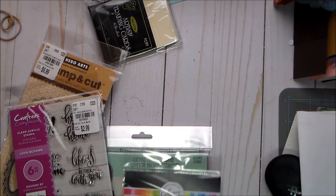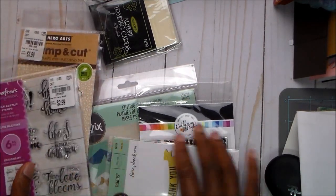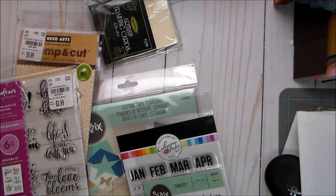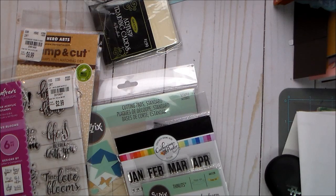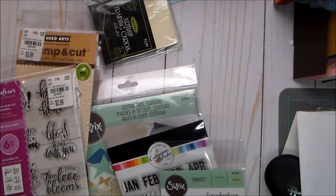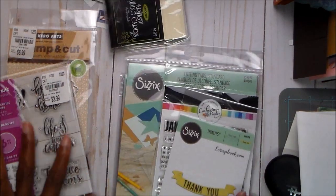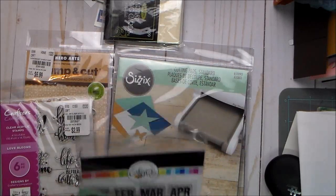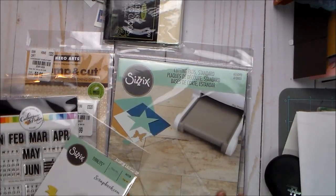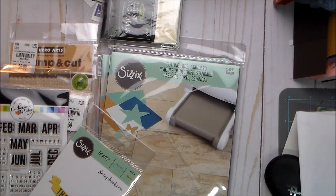So you can just consider this a very small haul. Honestly, I didn't get any crafting things for Christmas — and I was so excited about that because I really don't need anything. Y'all come see my room and you'll know. Plus I've got six orders out there waiting. Anyway, this is my very small haul — I just haven't done any projects in over a week.